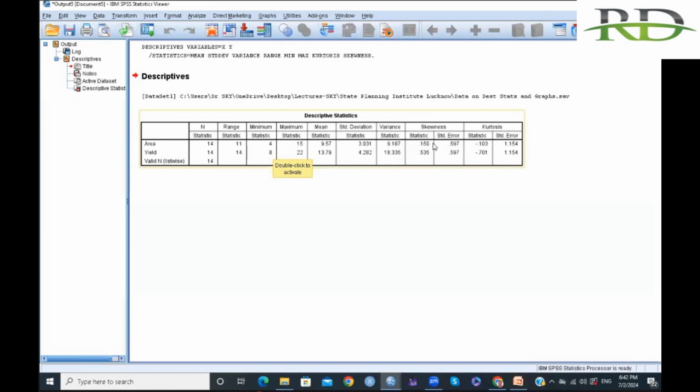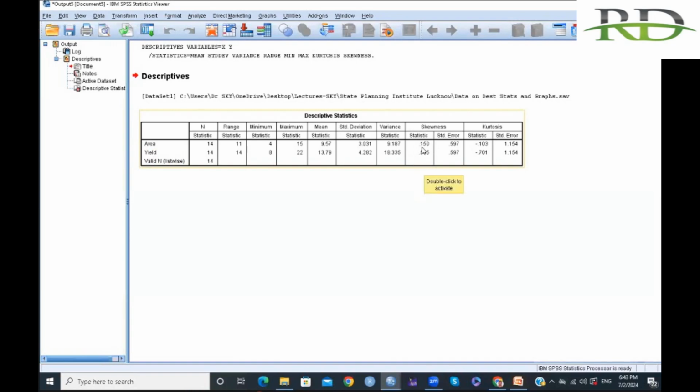And you can see here, this is the beta 1 for x and beta 1 for y, and these are the kurtosis beta 2 for both, and these are the standard error for that statistic beta 2. This is the standard error for beta 1. This way we can calculate all of these, and we can have an idea whether it is going to be symmetric or asymmetric. So we can have an idea that it is not symmetric.